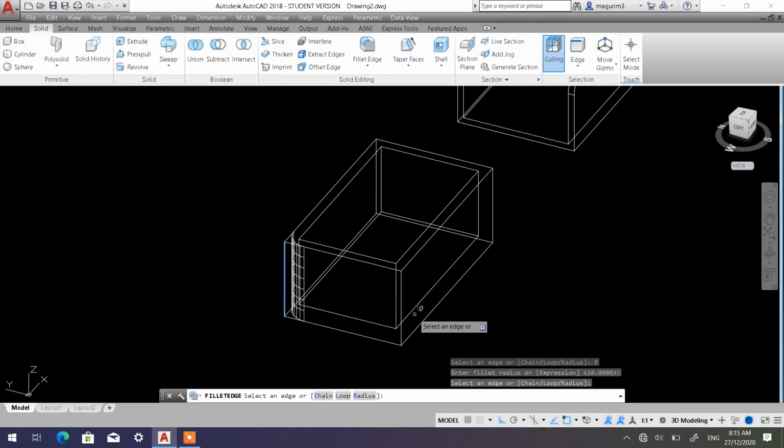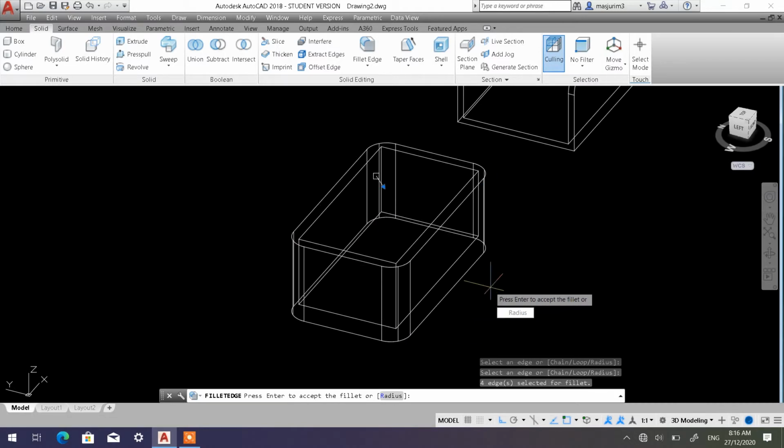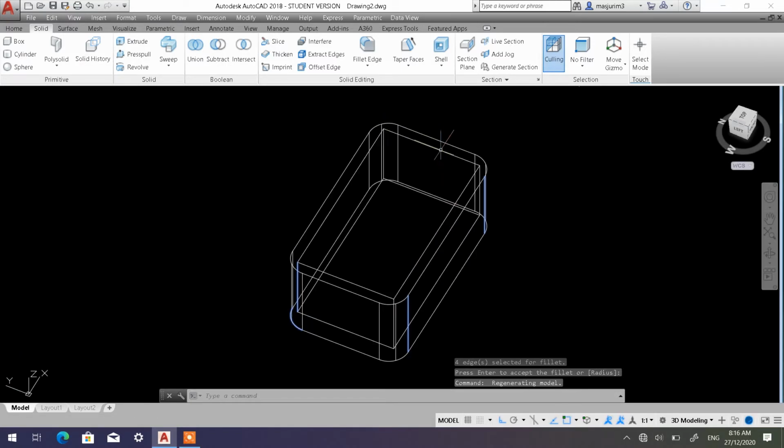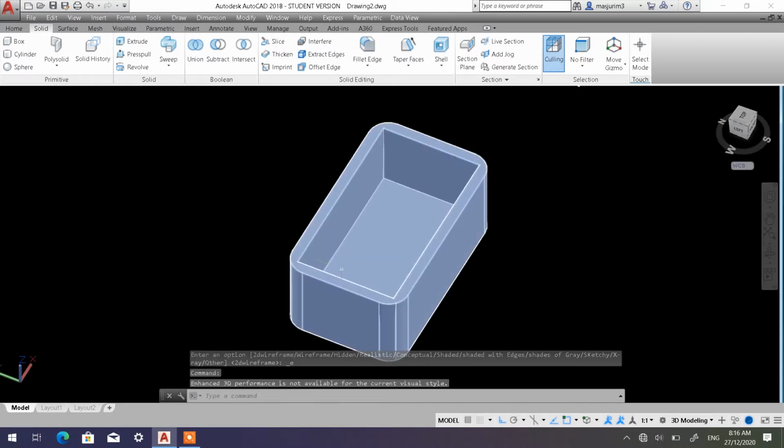If you pick this one, and this one, bila you dah buat shell ni barulah you buat fillet ni, kita tengok apa akan jadi. So press enter dan enter again. Nampak? Pada bahagian dalam ni, dia tak follow. Kalau I shaded with edges, bahagian dalam ni dia tak follow.